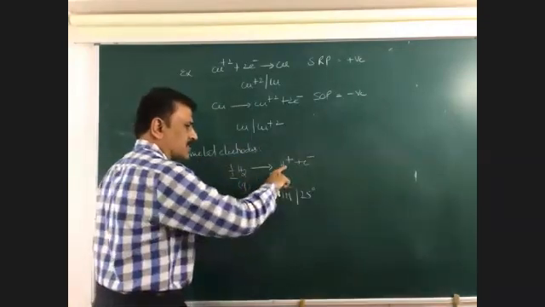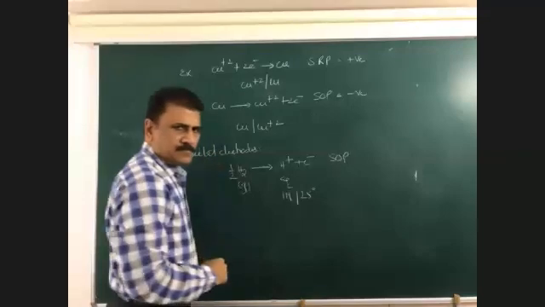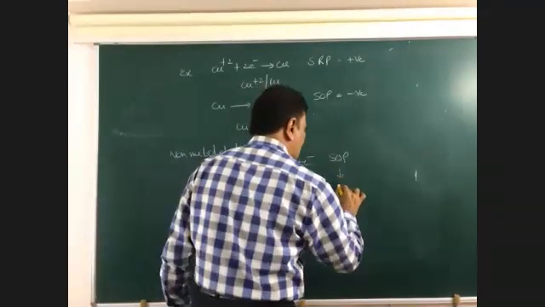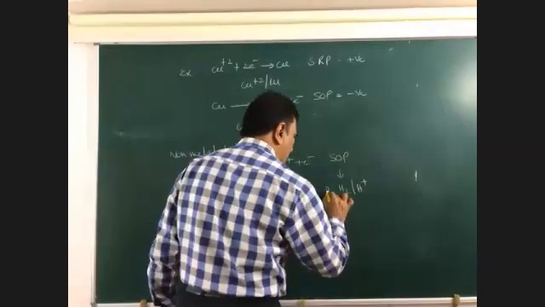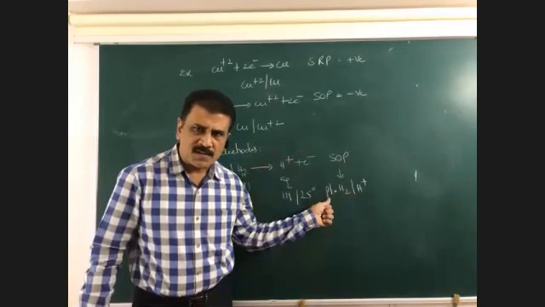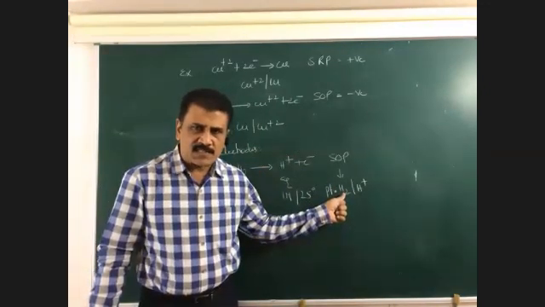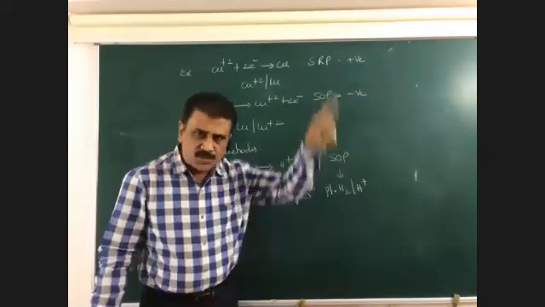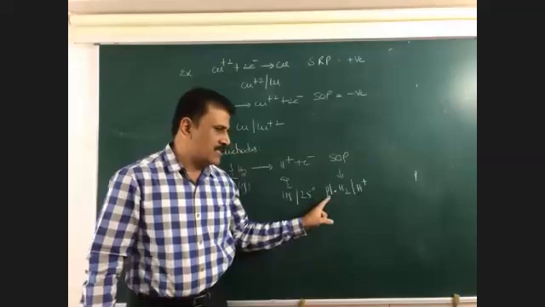Now tell me, this process is oxidation. So it is called SOP. And it is represented as Pt, H2 bar, H+. And here a platinum rod is written. Why platinum rod? I told you in the hydrogen electrode, this is a gas. That gas doesn't allow electrons into or out. So it needs some wire. That wire is platinum. Hence it is written like this.